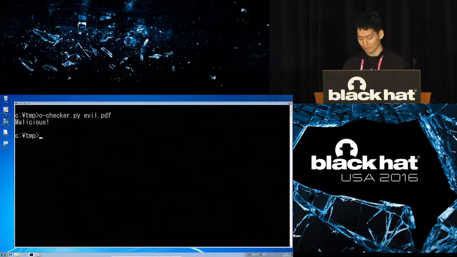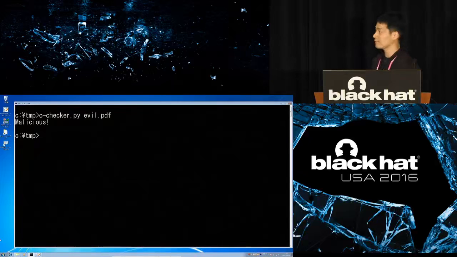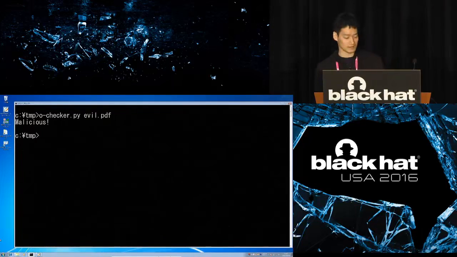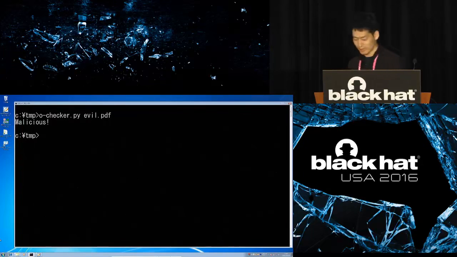Now, I would like to show you how to analyze a document file with ochecker. I'll explain this with the previous PDF file. Ochecker's components contain PDF_analysis.py, which can analyze PDF files. Let's pass the previous malicious PDF file to PDF_analysis.py as a parameter.